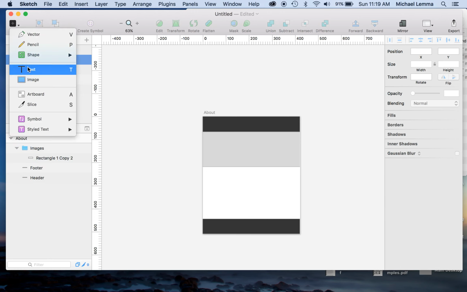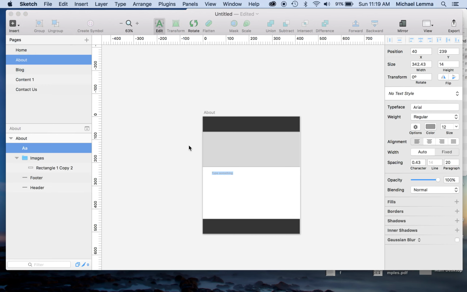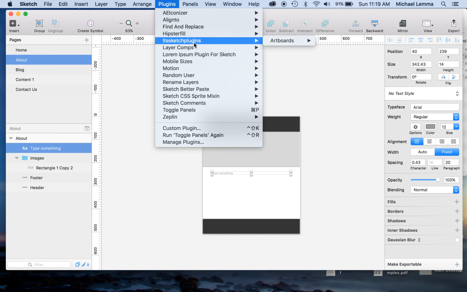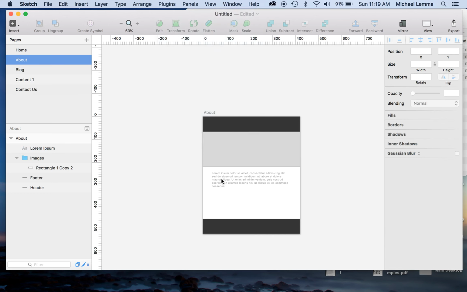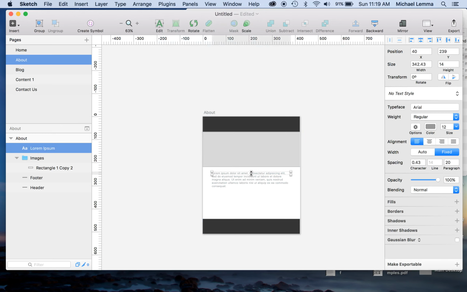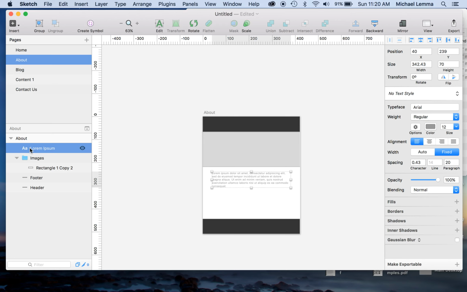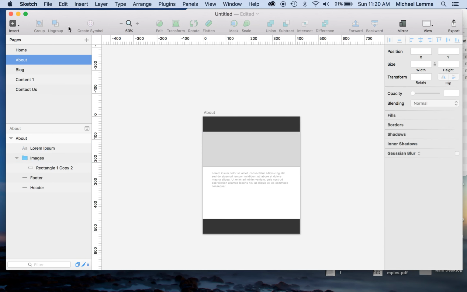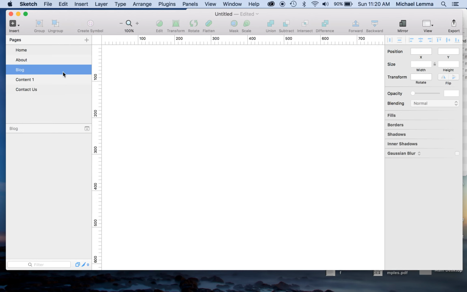And if I want to throw in some text, I can. I'm going to use one of my plugins to throw in some fake text. And as you can see, as I'm doing this, everything is laying at the top. So if I wanted to reorganize, I could just click and drag if I wish. I'll just leave it as is for now. So now if I go between home and about page, we see two different pages. And I can keep doing this as I go to each page.